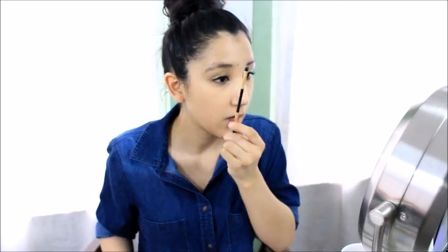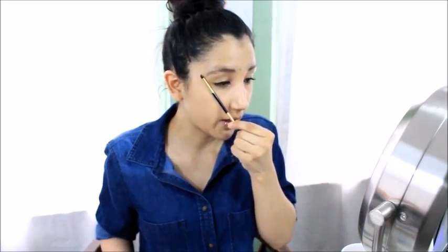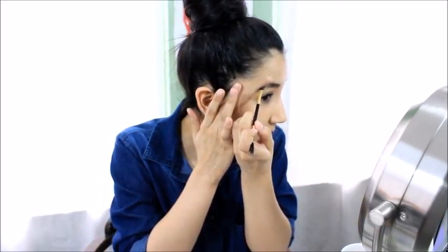So to start off, your eyebrow is going to start here, and then you make a point here, and then you make a point right there. So it's 1, 2, 3 to create the arch, and then to create the nice little winged edge there. And then right at the beginning with the powder, I usually outline the shape that I want. So I'll just go ahead and start. So 1, I'll start at that point, and then 2, I'll create the arch that I want, and I'll kind of build in the shape that I want here. And then you go here and you create that nice little edge here.